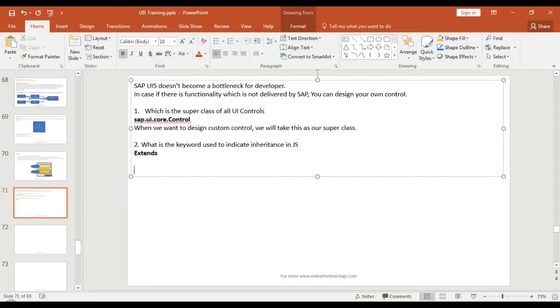Now to do that, what will be the syntax? The syntax is going to be: we will have to define the dependency and then use our control class dot extend keyword.